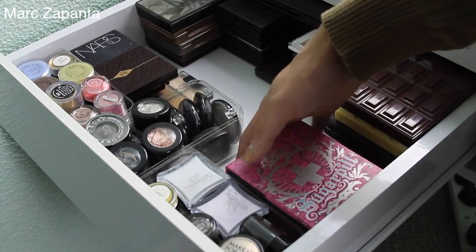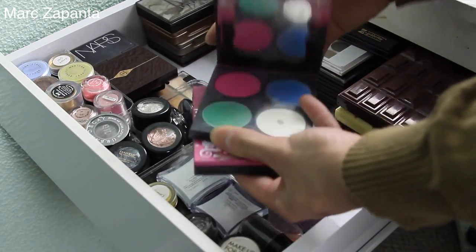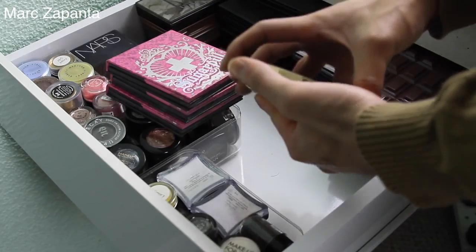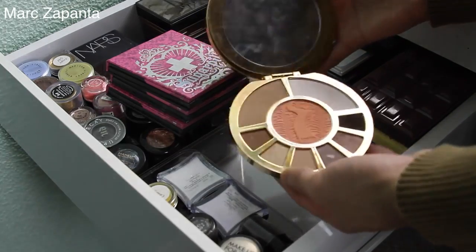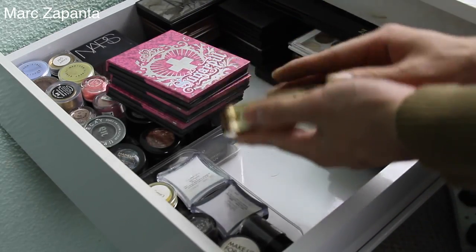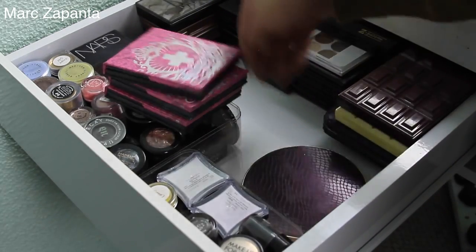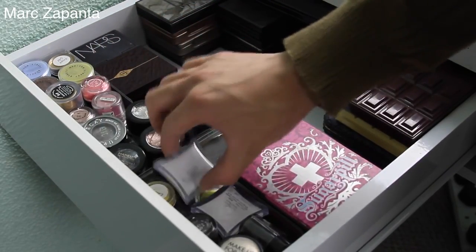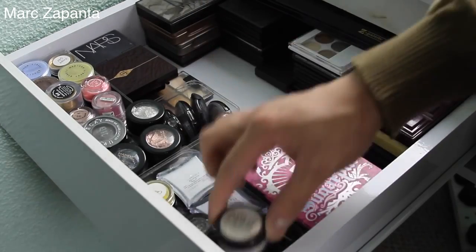And then on the other side I've got my Sugar Pill. I love these for like bright eyeshadow looks. They're always so useful. Then I've got another Tarte palette. This one the Kardashians and the Jenners use as well. The Showstopper palette. Right here I've just got some pigments and some eyeshadow. So I've got Makeup Revolution, I've got Illamasqua, I've got Makeup Forever pigments.